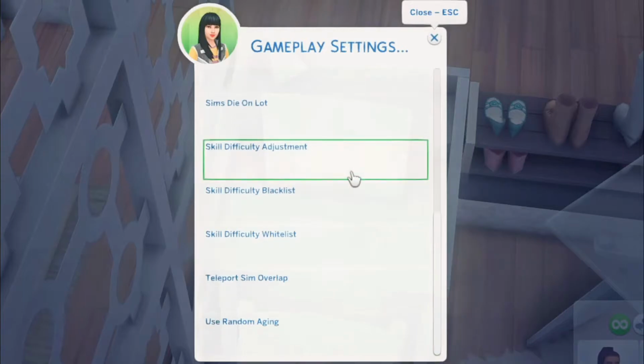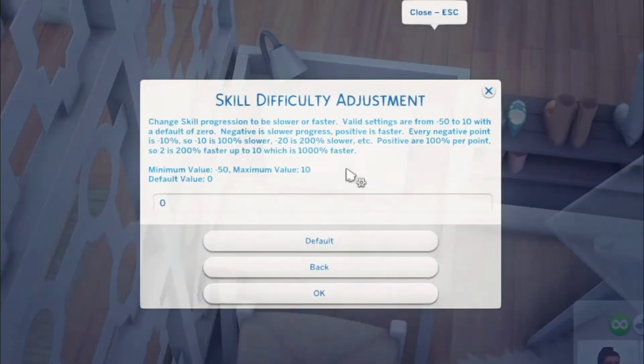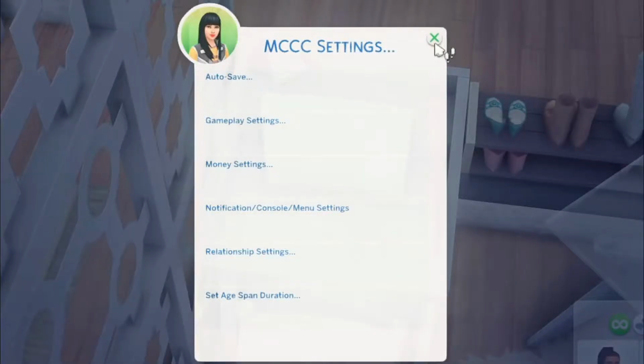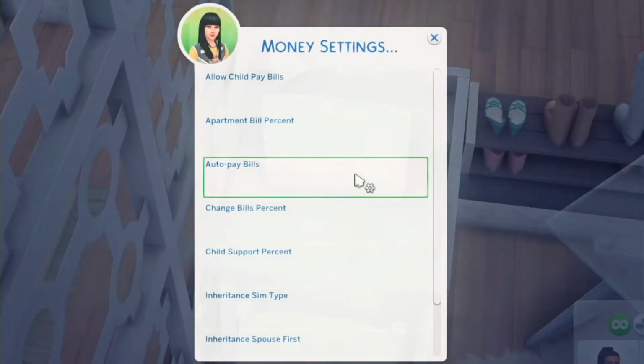So now let's see the skill difficulty adjustments. All of these options will work with the same system, so you just read the description, they will tell you the values and the number interval, and then it's a matter of taste for each person. You can adjust to your liking and keep tweaking it until you get it just right for you. So this one is adjusting the skill progression rate. You can get it from 200% slower to 1000% faster.